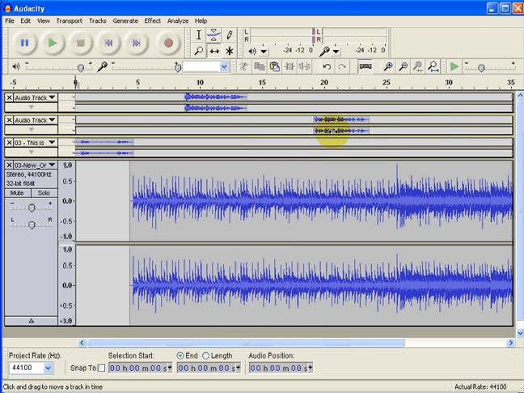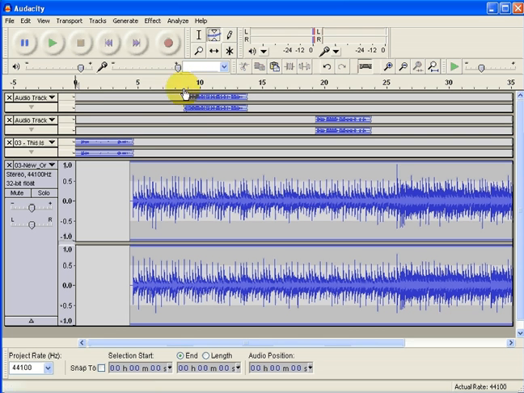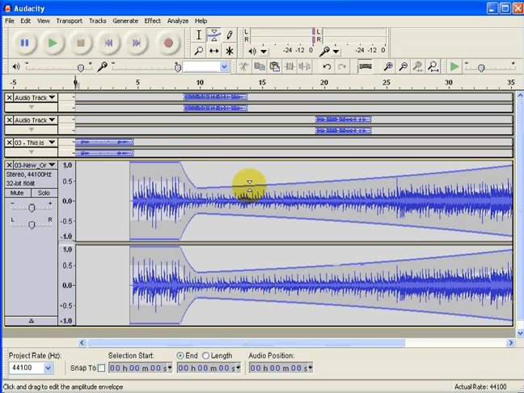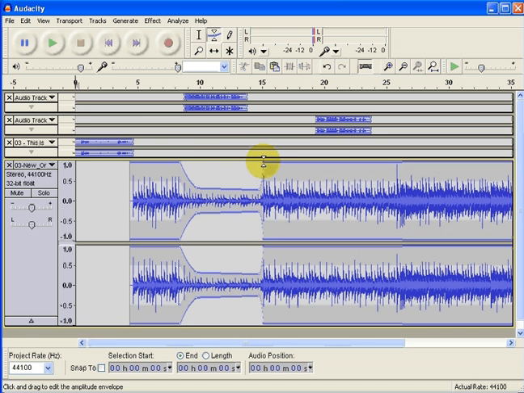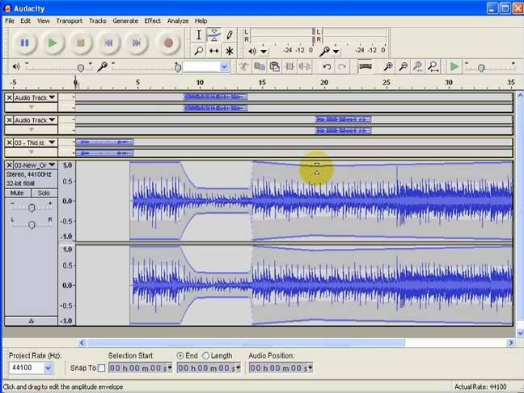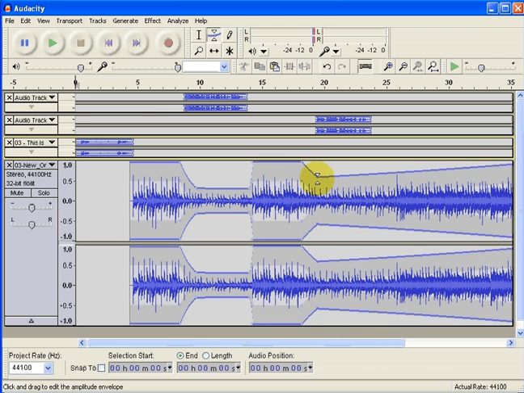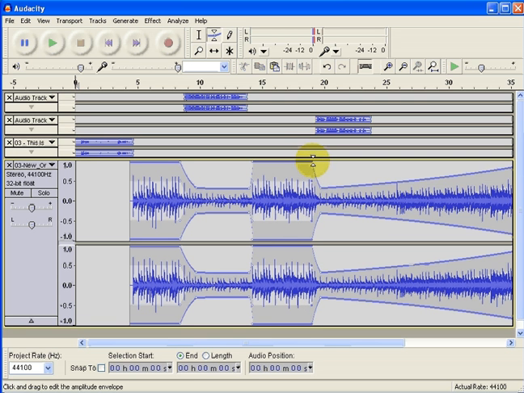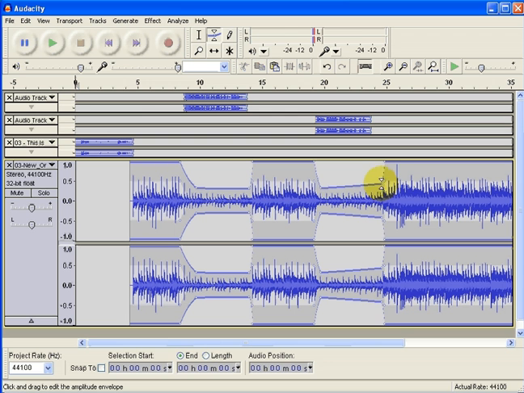And I'll have the other voice bit here. And I'm going to use the envelope tool so that when my voice is coming up, I don't want the music to be competing, so I'll just bring this over like that, and I'll let the music come back up for a moment, and then I'll add another control point there and fade it again for this bit, and then I might have it come up just for a moment.